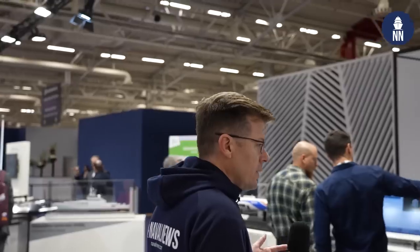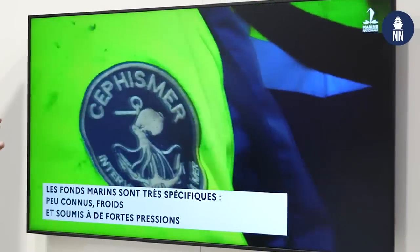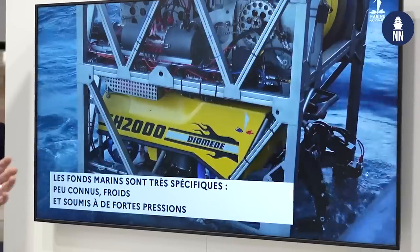This is the innovation zone of the booth relating to seabed warfare. The French MOD unveiled its seabed warfare strategy last year. This is really becoming a keyword, even before the incident with the Nord Stream in the Baltic Sea. They want to be able to go down to 6,000 meters in depth.